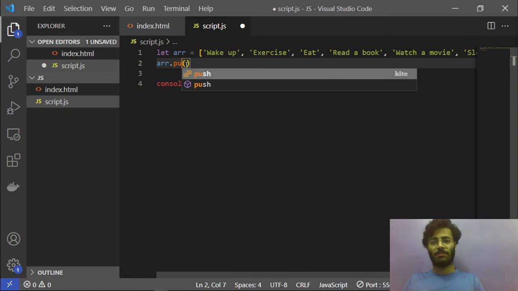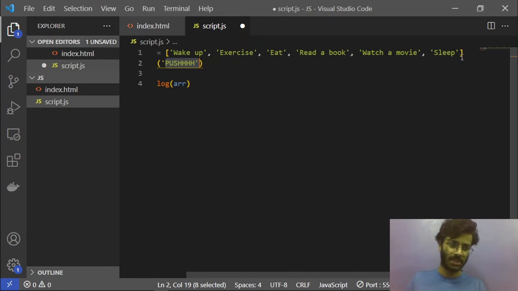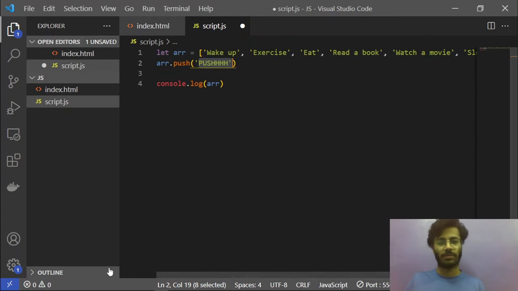Now there is another function, push. Let's write something original. What push does is it just adds whatever value we are providing to the end of the array. So after this sleep, a new element will be added.